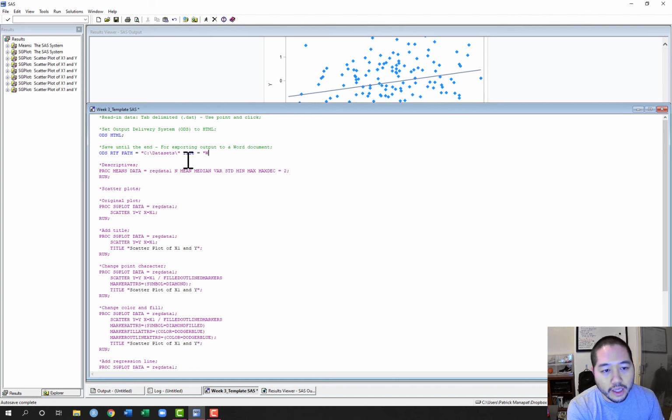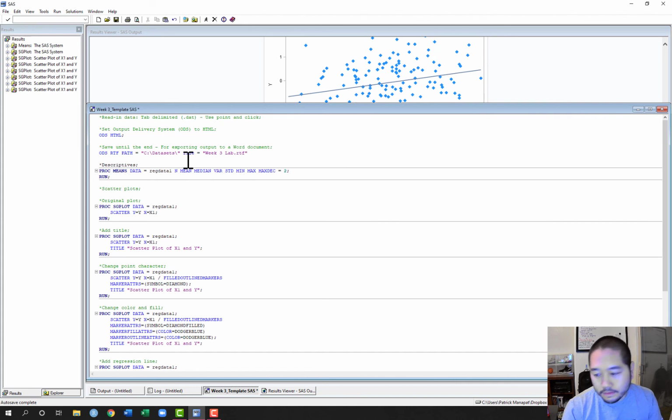And I'm going to call it week 3 lab. And don't forget this last part, but you have to type the file type. So it's RTF for rich text file. And then end it with a quote, and then finish it off with a semicolon.